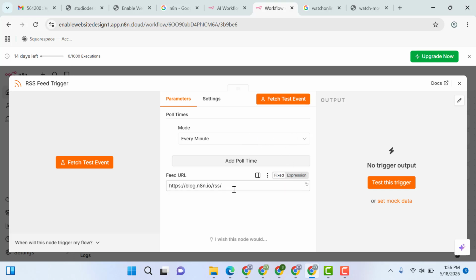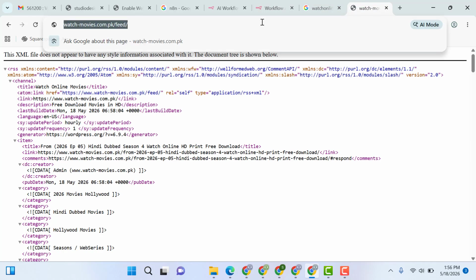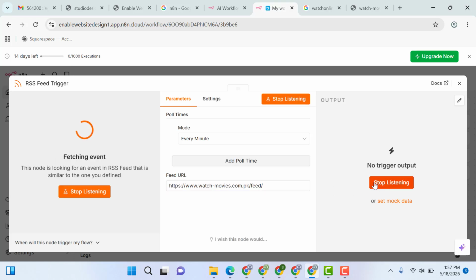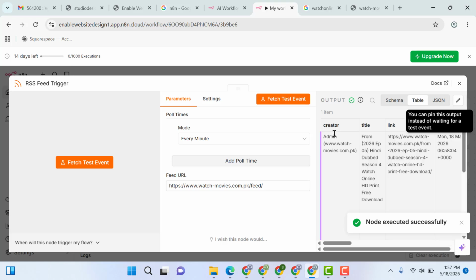Now here we need to add the feed URL. I can copy it and then add the link here. Then click here, test the trigger. Okay, content is loading.